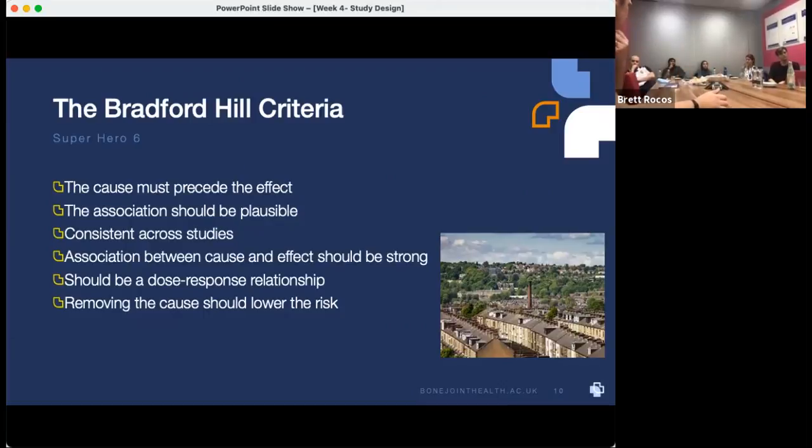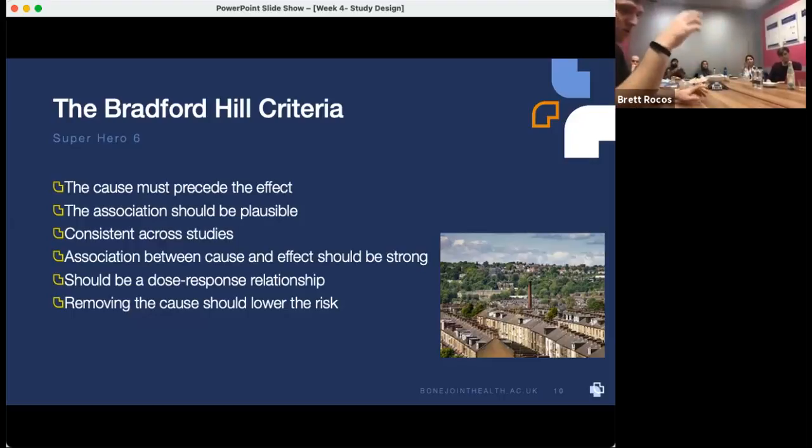The association should be strong. Okay, so going, you know, area under the curve is exactly 0.5, which means there's not really any correlation, or 0.51 is only just a correlation. That can be down to chance, right? You need a strong correlation between your hypothesized cause and your hypothesized kind of effect, if you like. There should be a dose-response relationship. So the stronger the exposure, the more you smoke, the stronger your response, the more cancer you have, or whatever, okay? And removing the cause should lower the risk. You smoke, the chances are you get lung cancer, you stop smoking, that risk goes down. So these are the Bradford Hill criteria that we use in research.